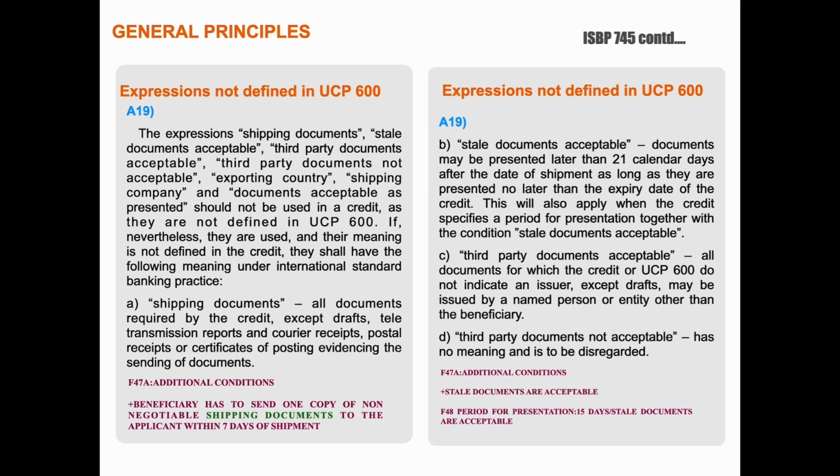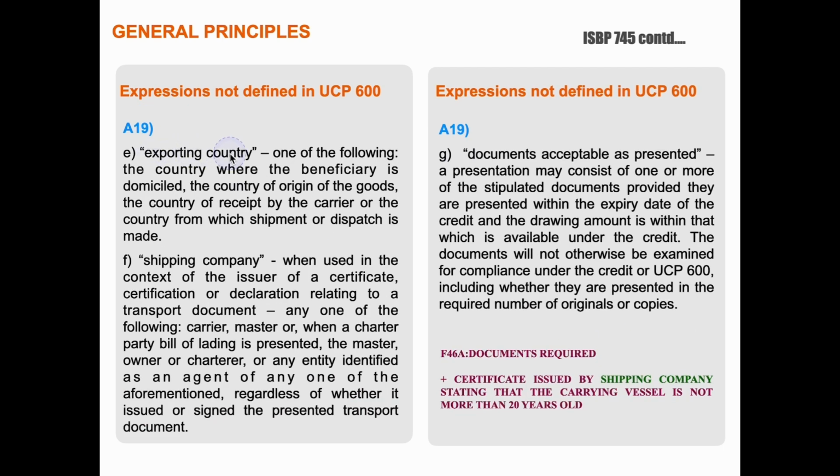So such clauses will be simply disregarded, right? Next one is exporting country. If the term exporting country is used in a LC, then it can be any one of the following: the country where the beneficiary is domiciled, the country of origin of goods, the country of receipt by the carrier, or the country from which the shipment or dispatch is made.